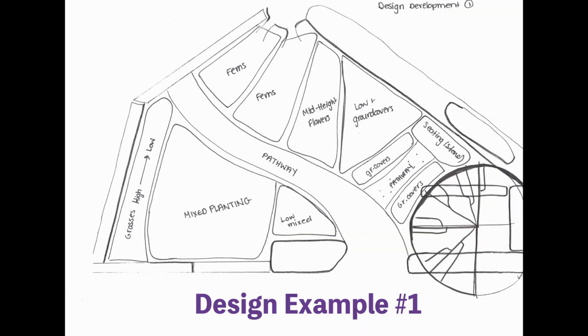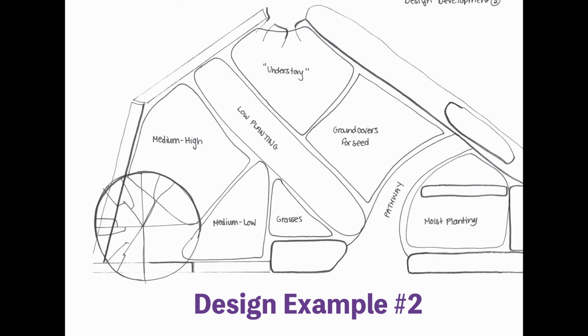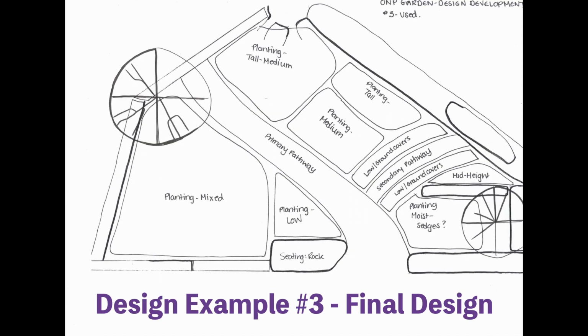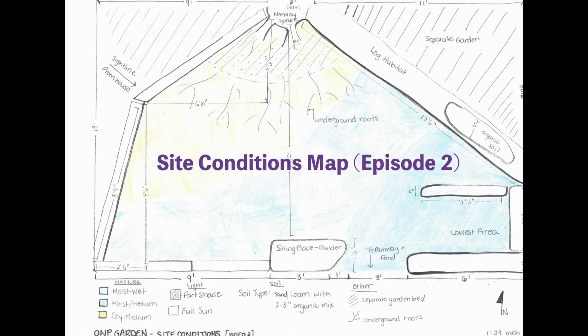You may need to try arranging all of these different areas on your base plan in a few different ways until you're happy with the results. Once you've completed this, you will have the backbone of your layout. Remember that you're working from a scaled base plan, so you can make use of the measurements to approximate sizes for the different areas. Throughout each of these steps, you want to make sure that you have your site conditions map on hand so that you remember your site parameters as you come up with the design. For example, you might want to locate a seating area in a shady part of your site.